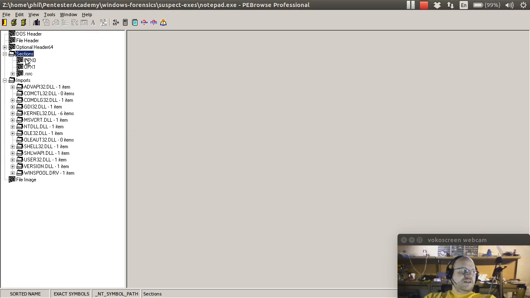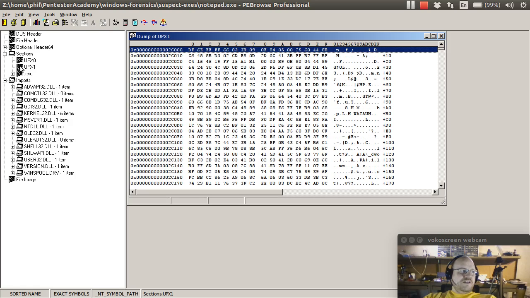When I look at my sections, notice my sections are now UPX0 and UPX1. So my text sections have gone away. So this one is pretty easy. If you just look at it in PE Browser, you're going to say, sure enough, this guy has been packed, and it's been packed with the most common packer, UPX.